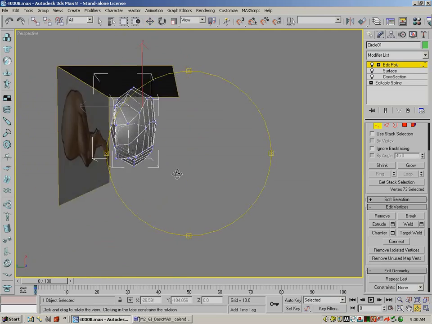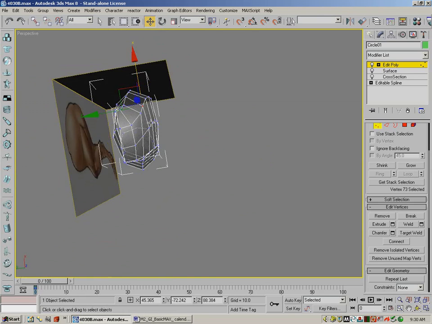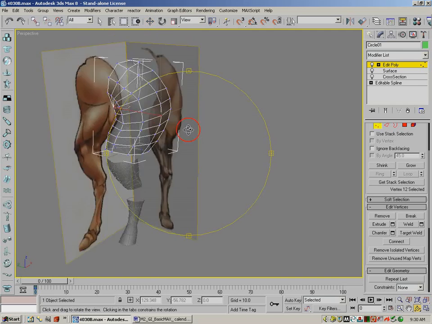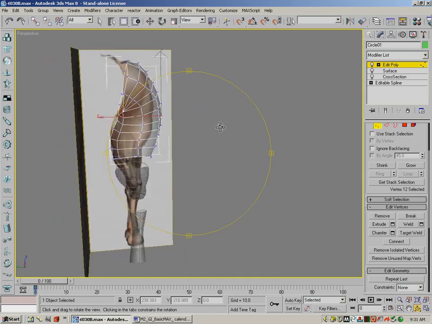You can see from the top, I want some of this area to come out a little bit more. There we go. Get a little bit more round.